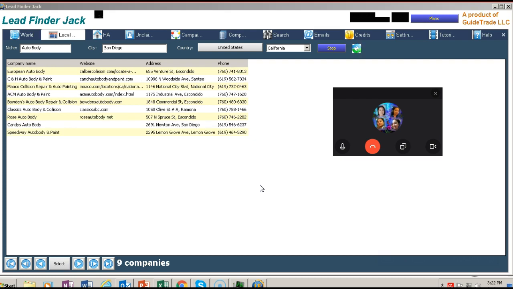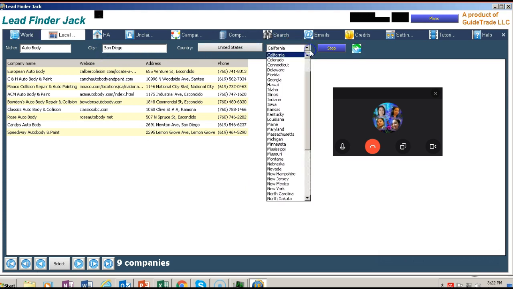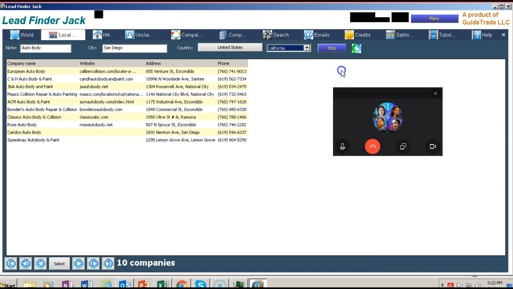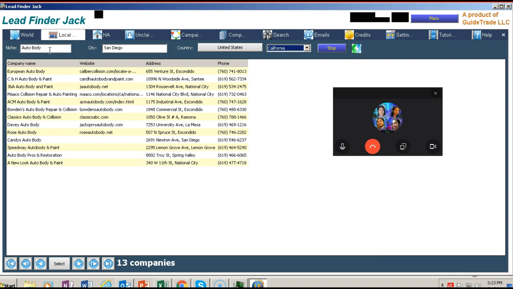As long as I put the correct city, San Diego, the correct state, and the correct keyword, it will pull them all. So I'm going to pull about 20 of them. I'm going to stop it and then go to the next step, and then you'll see how it works.